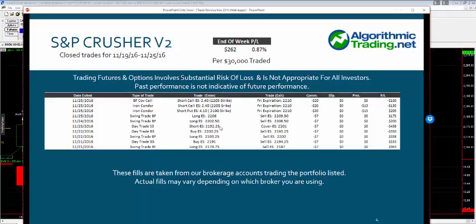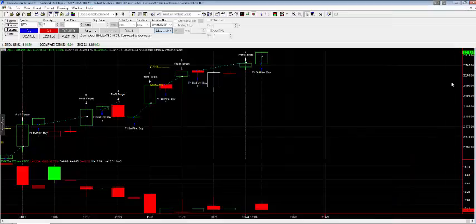What you'll see though is even with this loss of 130 on the covered calls, the gains on the momentum algorithm are quite a bit above that. On this first trade, on that gap up, it made 363. On the second one, it made 338. On the third one, it made 200. And on the fourth one, 175. So if you add up those 4 trades and then take out 130, that's the total result of the bullfire plus the covered calls. And so it did really well.